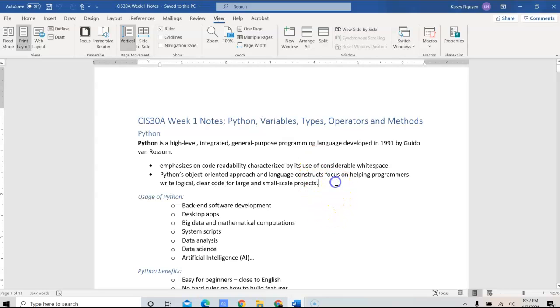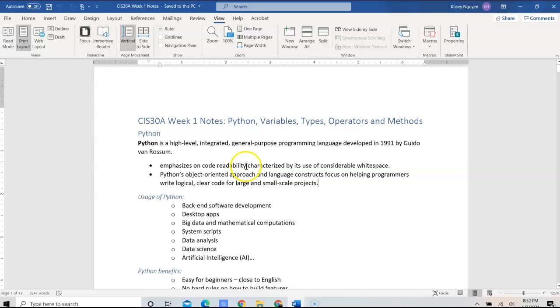So just a little bit of background on Python. Very similar to C++ and Java, you will see that there's some similarity. However, Python was created by Dr. Guido van Rossum to make it more developer friendly, easier to write programs. There are a lot of different libraries available for Python for different purposes.